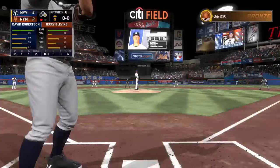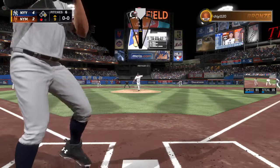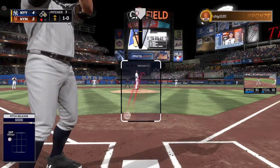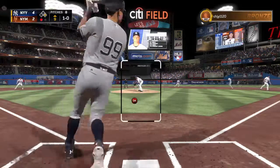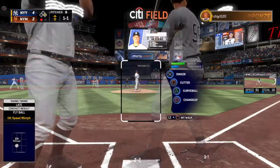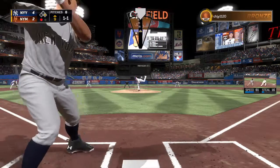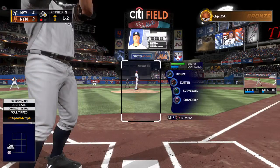Into the box now, Aaron Judge. 1 in, 1 out, and 1 on here in the inning. And he misses inside with that one. Ball 1. That's a good pitch to lay off right there. That cutter inside is a real tough pitch for hitters to lay off of. And a lot of times, if you do swing at that cutter in, you're going to end up with some firewood in a broken bat. Swinging, a ball hit on the ground.